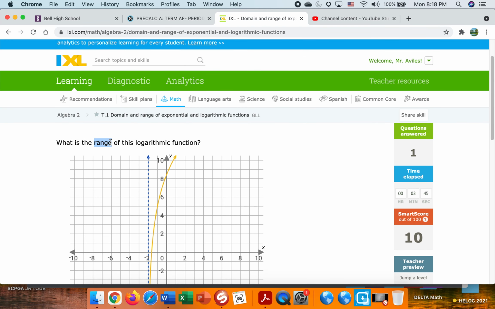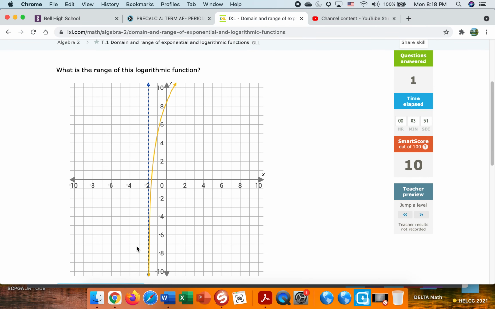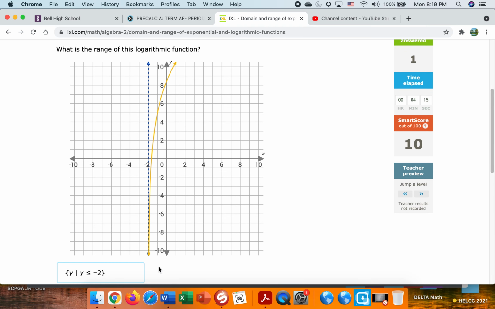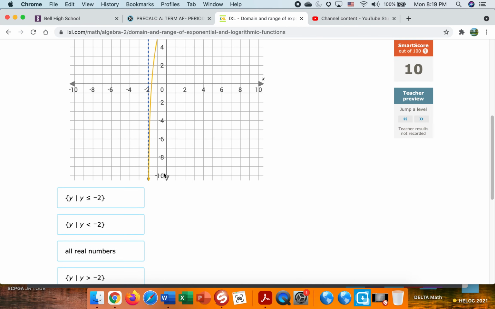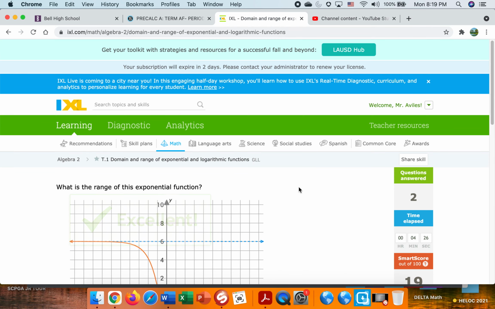Here it's asking for the range, so be careful. Range is not looking left and right, that's looking up and down. Again, look at it, it has the arrowhead here. That means it's coming from negative infinity, it's continuous, and all the way up it just keeps going. It has the arrowhead here on the graph, this yellow-orange function. So on the range, it will be from negative infinity to positive infinity, or on the y, the range is all numbers. I'm trying to get one that doesn't have that same answer. Let's see the next one.